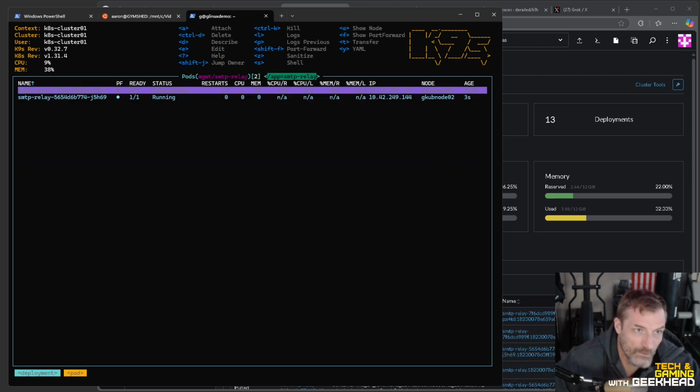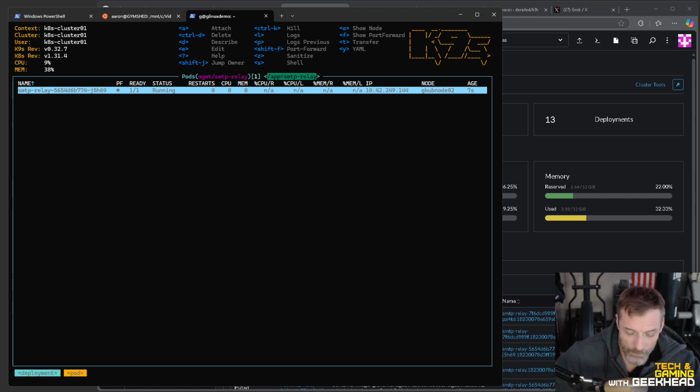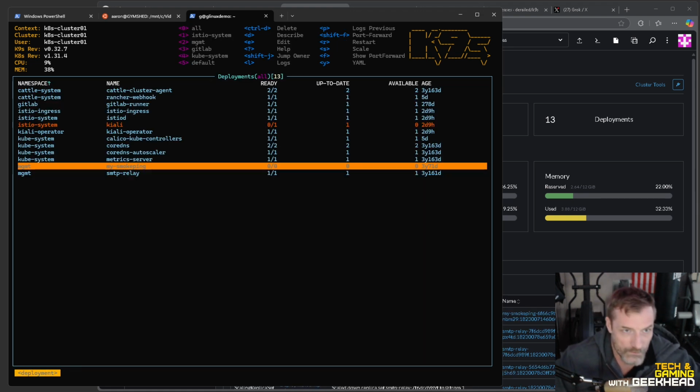You see the running here and the terminating. So it started up a new one. Once it hit running state, it then deleted the old one. Anyhow, that's just common core Kubernetes type things. It's not necessarily related to K9S. I just wanted to show you can do rolling restarts if the deployment supports it in K9S, and just that this is a fantastic tool.